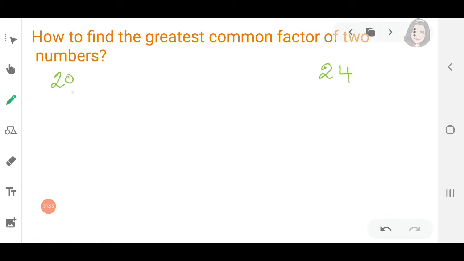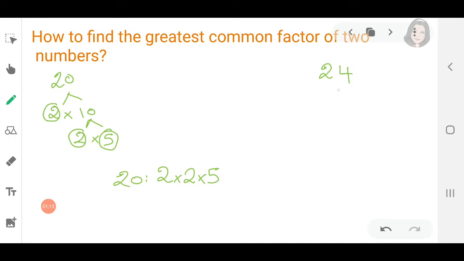For example, if we have the number 20, ask yourself what two numbers you multiply together to get 20. We have 2 multiplied by 10, or even if you wrote 4 multiplied by 5, you're going to get the same answer. Since 2 is a prime number, I'm going to circle it. 10 is not a prime number yet, and what gives me 10? It's 2 times 5. 2 is a prime number, 5 is a prime number, so now I'm done. So for 20, the prime factorization is 2 times 2 times 5.